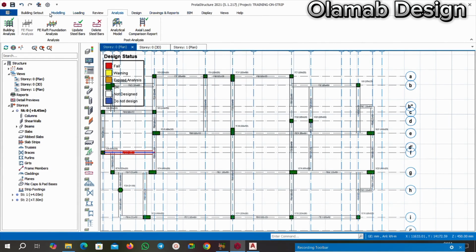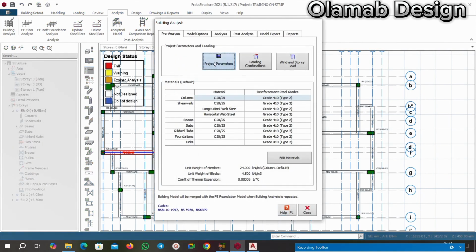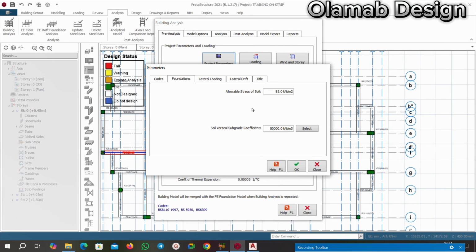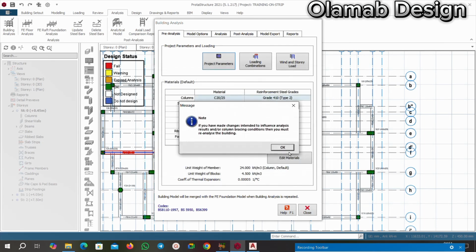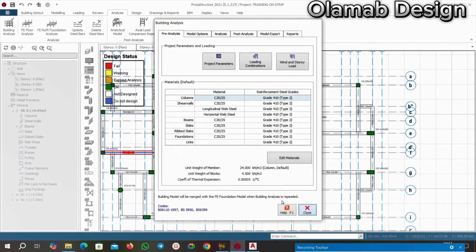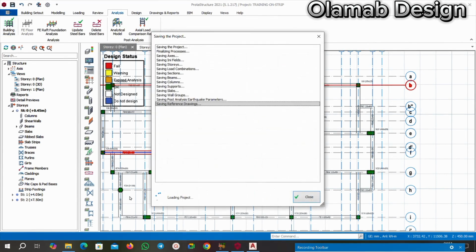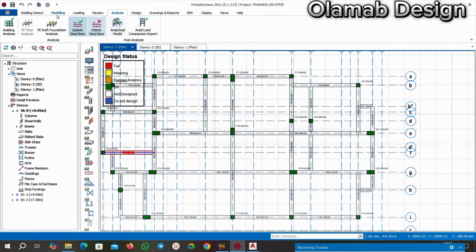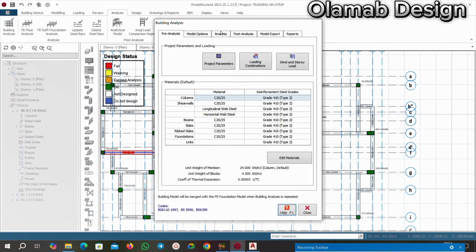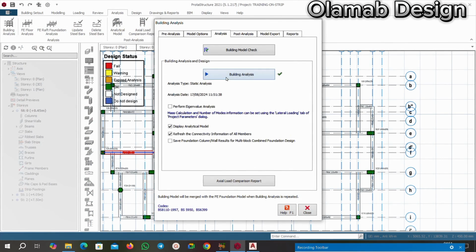So let me go back to building analysis. Project parameter, foundation, 85. Save my project. I'll close this first and I will click on save here. Then I will go to building analysis and run this analysis first. So you go to building analysis and you go to analysis, building analysis.